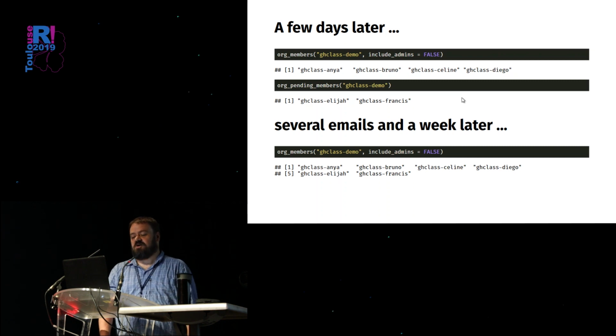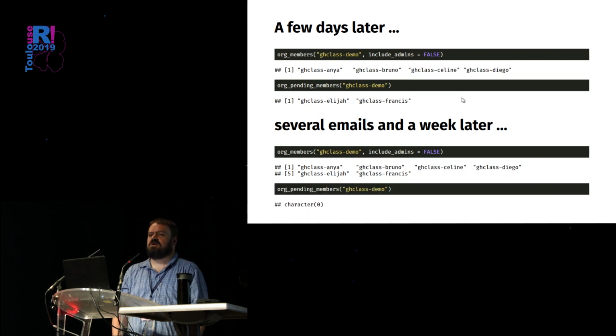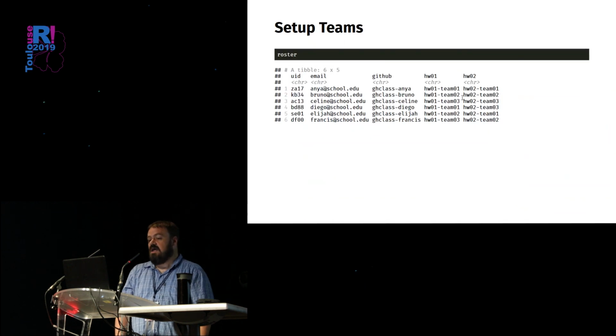That's why it's useful to have those in your roster file. Let them know that they should do this. And then eventually, hopefully, we've got everybody in our class. They're all there. So I have no pending members anymore. I've got everybody who's joined in. I know what's going on. Okay, they show up. They're now members. We now have 9 people there, 3 admins, 6 students.